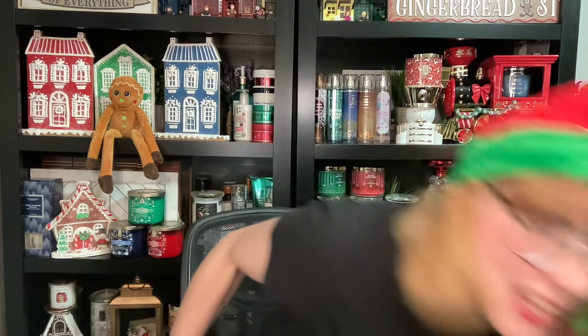These jars are absolutely delightful. They would make the perfect gift for someone who is an Elf fanatic like me. Next up is candy corn. You guys know how much I love candy corn. I actually dinged this one pulling it out of the box — it only has a little break right here, but that was my fault in my excitement. This one is marshmallow cream, candy corn, soft caramel, and milky sugar. It's absolutely adorable and it smells just like candy corn — spot on candy corn.